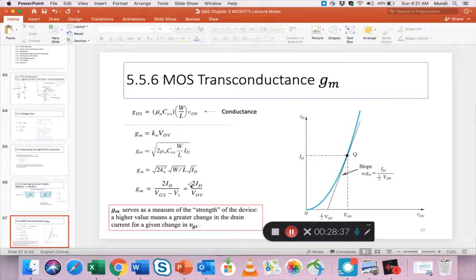Here are a bunch of formulas for how to calculate GM, transconductance. So we'll be using some of these. GM in terms of the overvoltage and Kn, GM strictly in terms of these process parameters and the aspect ratio, the drain current, GM in this fashion, GM also calculated this way. So a variety of formulas, you just have to look at what data is given and find the appropriate formula to use. Okay.